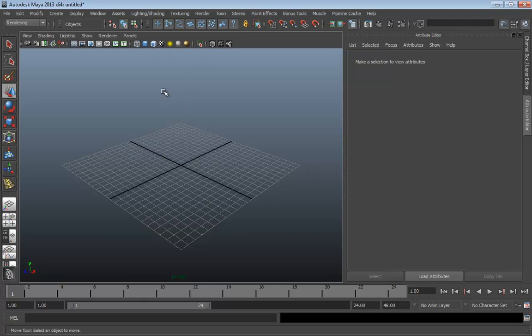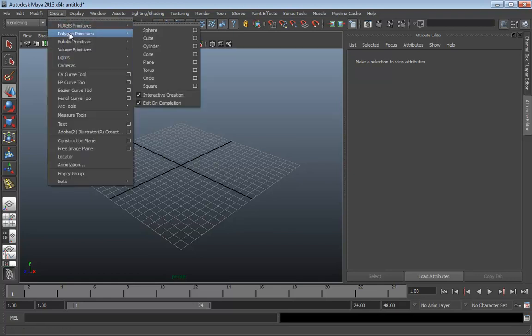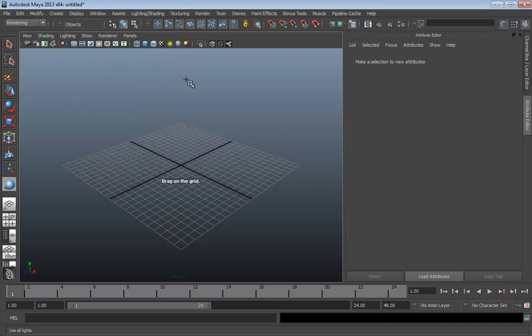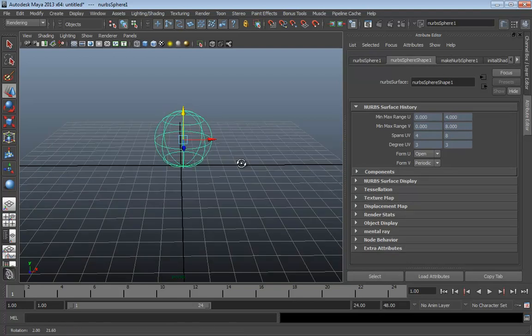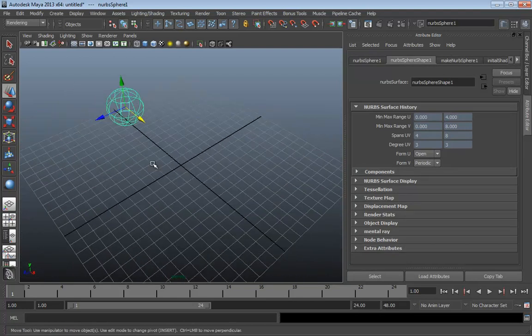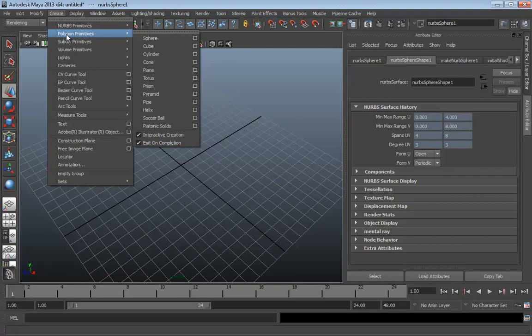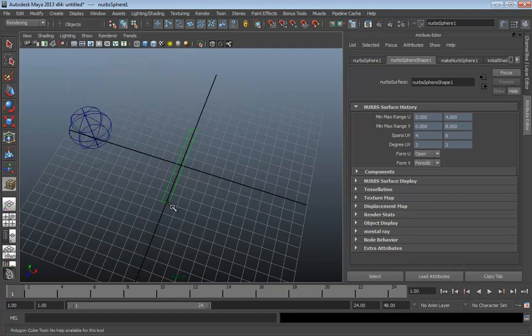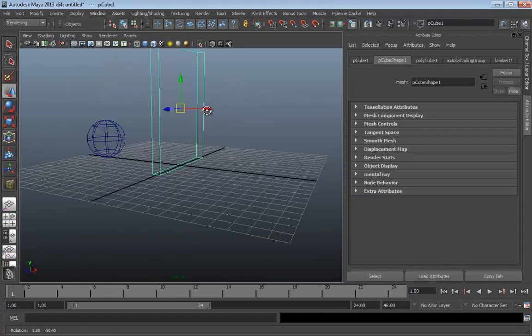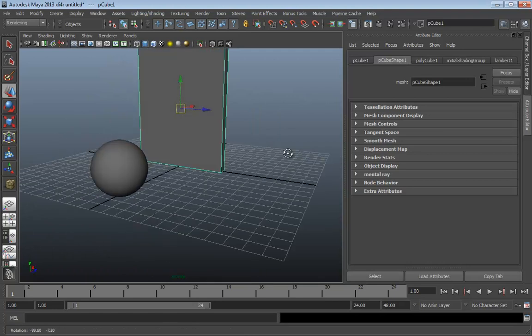All right. I'm going to create, well, there's all kinds of different things I could create. Let's do this. I'm going to go create NURBS primitives and make a sphere. And I'm going to hold down Shift when I create it. That way it's sitting, well, more or less right on top of the grid. It wasn't perfect, though, was it? That's okay. I want it to sit right on top of the grid. And I'm going to go to Create, go to Polygon Primitives, and let's make a cube. And I'll make a little cube, looks something like this. Now let's shade up the scene so you can see what we've got here.